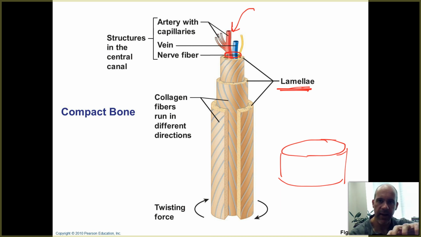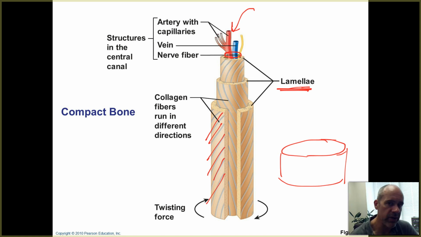And they're kind of drawing this like a series of telescoping rings. In reality, they're all squished together, and you just have several rings moving outward away from that central canal where the blood vessels and the nerves are located. Another nice thing they're showing you here on this diagram about compact bone is the matrix. The matrix, of course, has minerals in it, like calcium, and there's sodium in there as well, and other things that give it that hard consistency. But there are also a lot of collagen fibers in the osseous tissue matrix, just like you have in other connective tissues of the body.